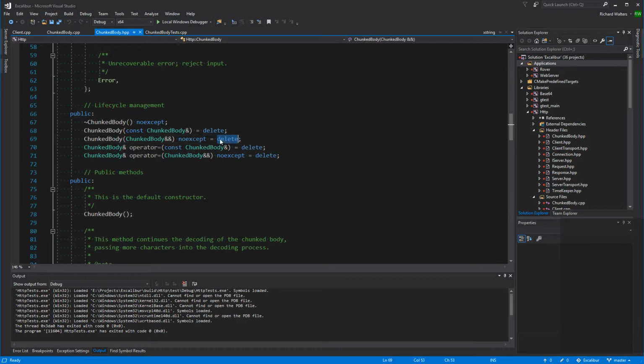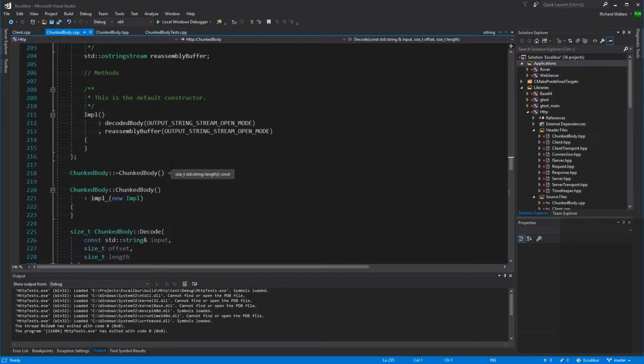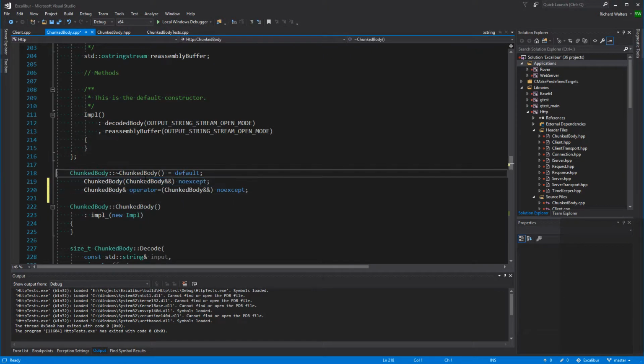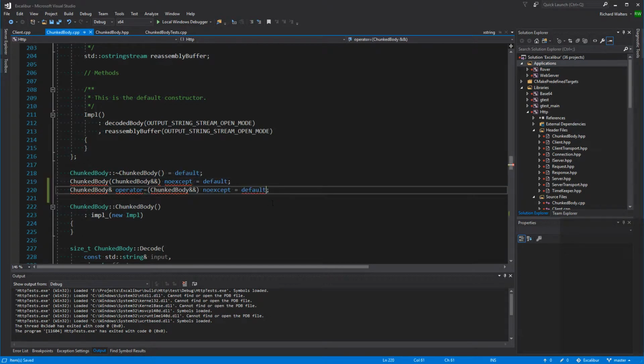Yeah. There should be no problem with doing move. We just need to default implement it. Okay. Oh, wait a minute. That's because this goes here and here. There we go.